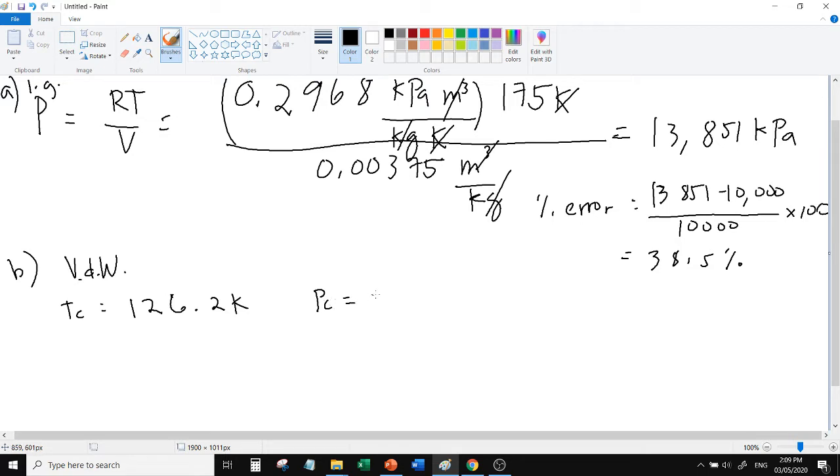Critical pressure is 34 bars. Since kilopascals is in our equation, let's convert to kilopascals. That's times 10 to the 5, so this is 34 times 10 to the 5 pascals. To convert to kilopascal, divide by 1,000, so it becomes 34 times 10 to the 2 kilopascals.